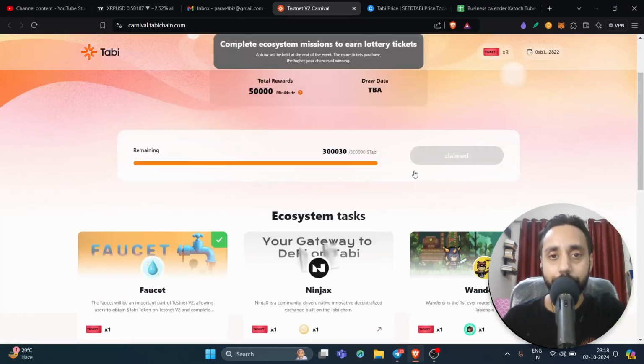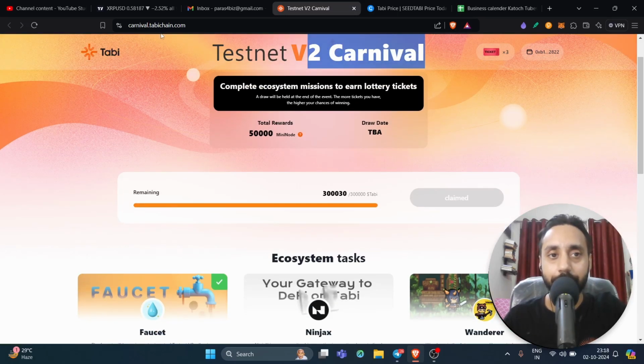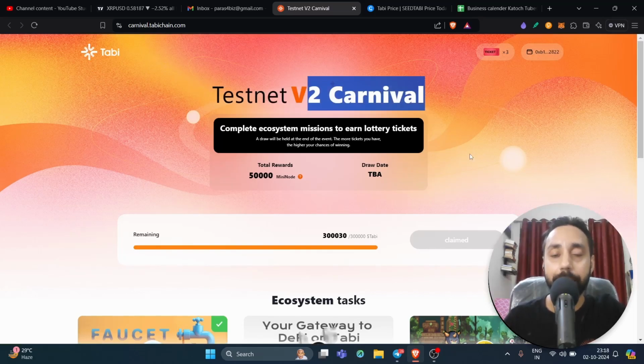First of all, you can see here, go to carnival.tabichain.com. I will share all the links in the description, so don't worry about it. Again, go to carnival.tabichain.com, and once you go, you need to have a testnet token, and to get this you need to have an EVM address and get a MetaMask wallet first. It is better to use MetaMask because that works perfectly with the Tabichain testnet.